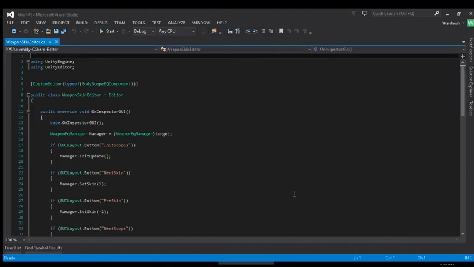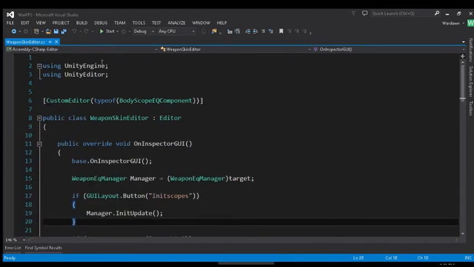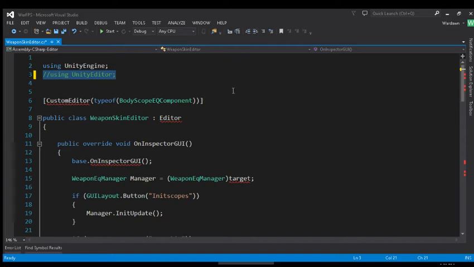Well, one of the problems is Unity uses an older framework for .NET, and it doesn't like it, so it wants to do stuff stupidly sometimes. Anyway, we must use the editor namespace. If you don't use the editor namespace, you won't have access to the editor and the custom editor things. So you have to have that. You must have this CustomEditor type of the script that you want to make the custom editor. Okay? You must have it there, and it must be the type. Now you can do public class, whatever name here, Editor.